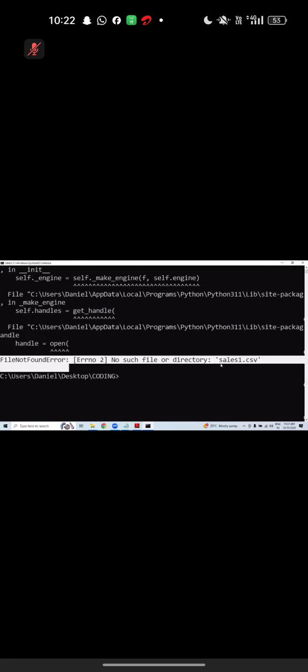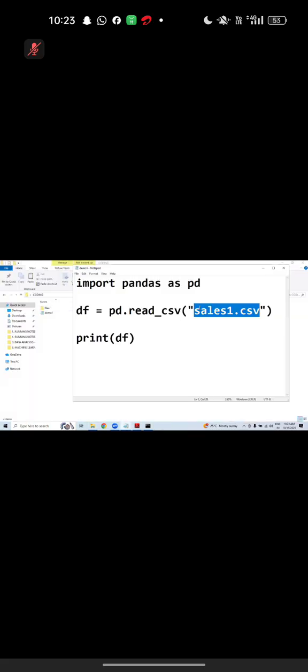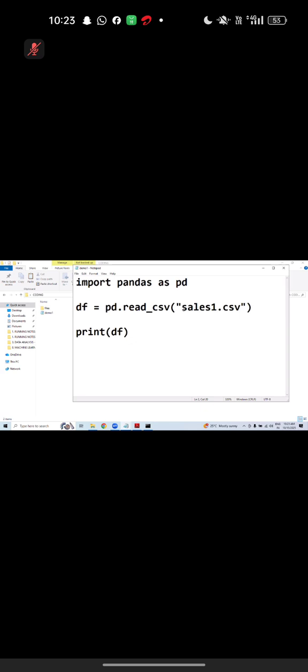Then we need to cross verify. Oh, is sales1.csv really there? The file is not here. Then open that code. Where is it available? Inside files, right? You can just type files/. We are telling pandas, hey pandas, you can search this sales1.csv file inside files. Files is in the current directory. Files folder actually.